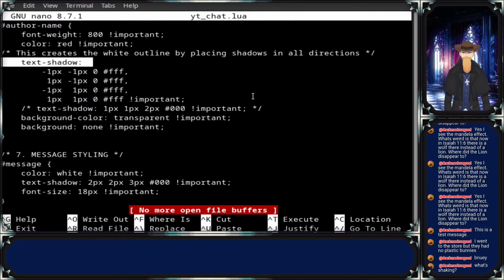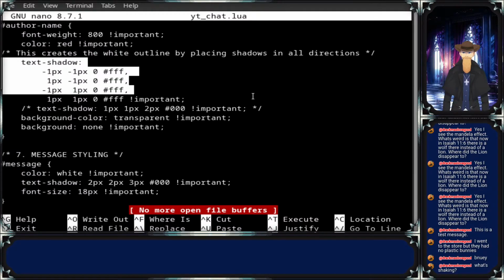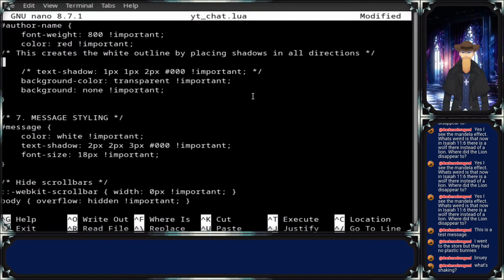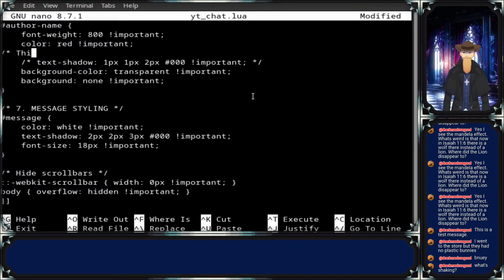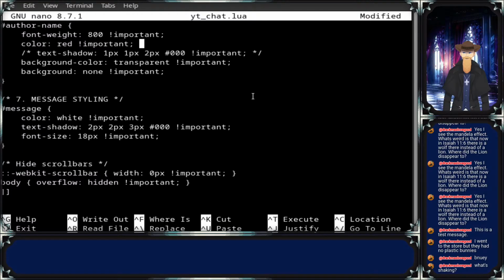And then we go to end, down, end, end, end, and then we do Control K to cut that. We're just going to leave the text shadow there.